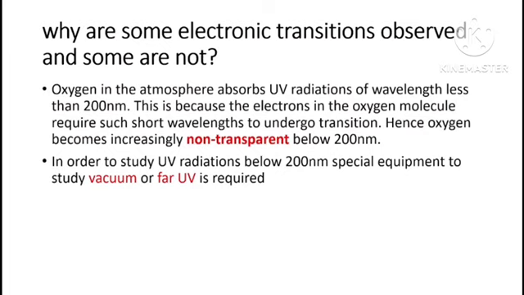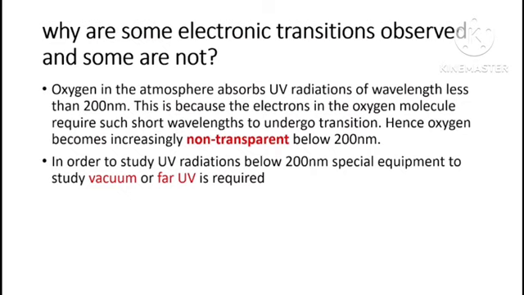So the kind of electronic transition that we expect to see in our sample will not be visible because it will not occur. Why? Because the radiation that was supposed to go and give the electrons within your sample that exact amount of energy that they need in order to do the transition will not get there. Why? Because oxygen will end up absorbing such a radiation for its own electronic transition.